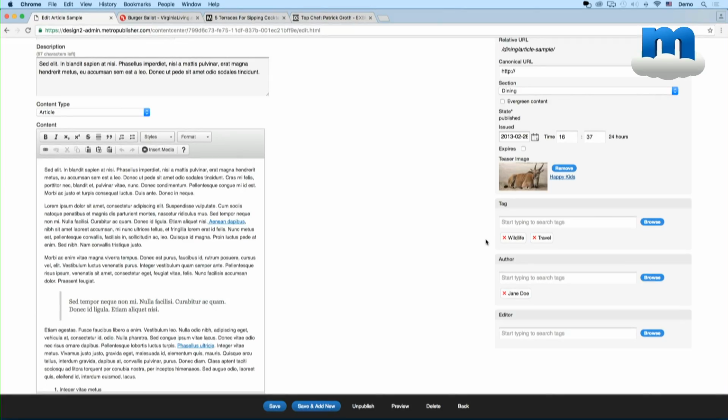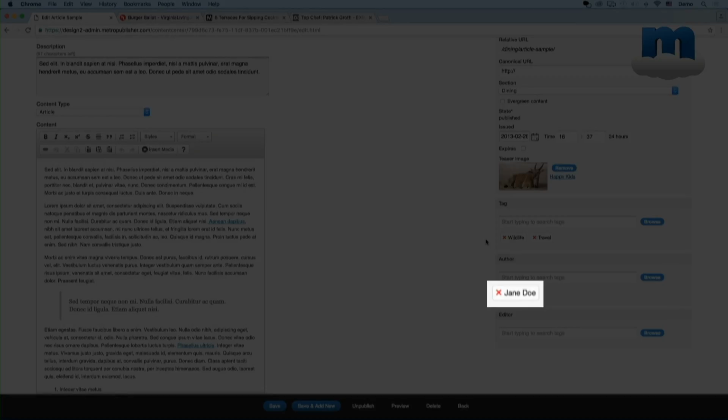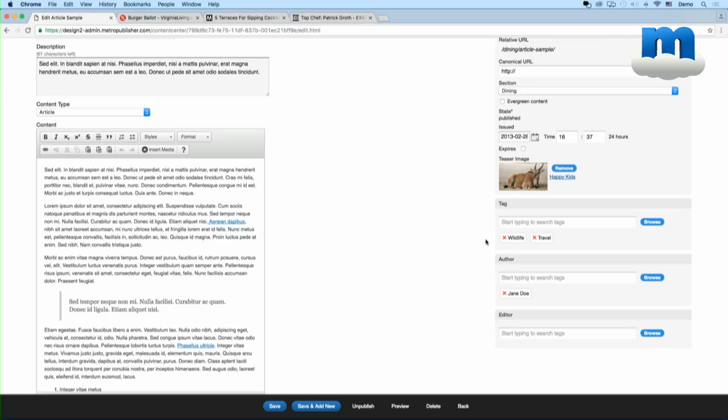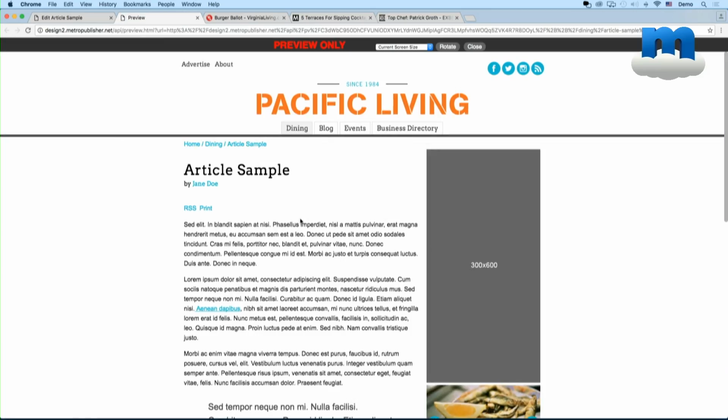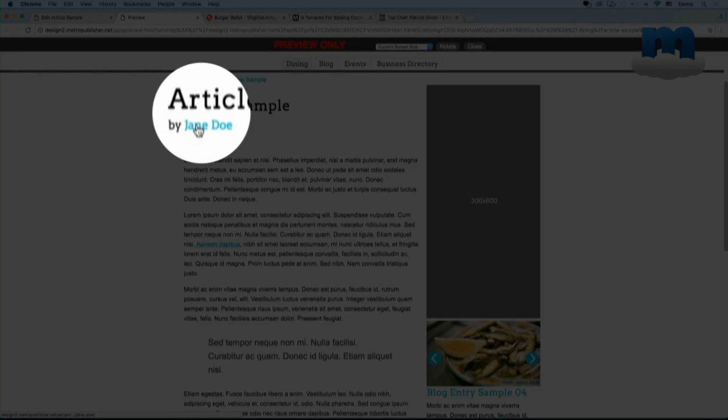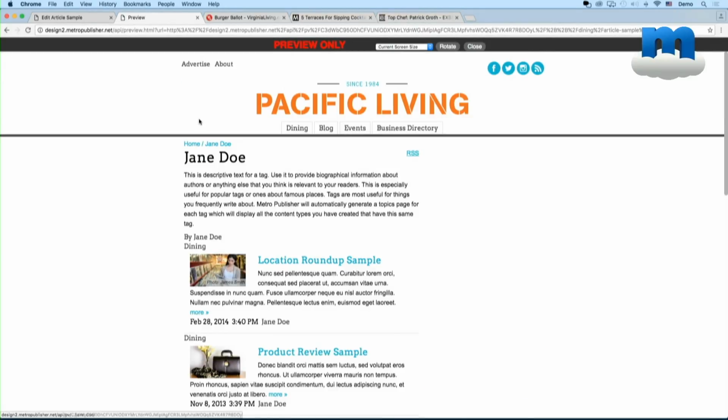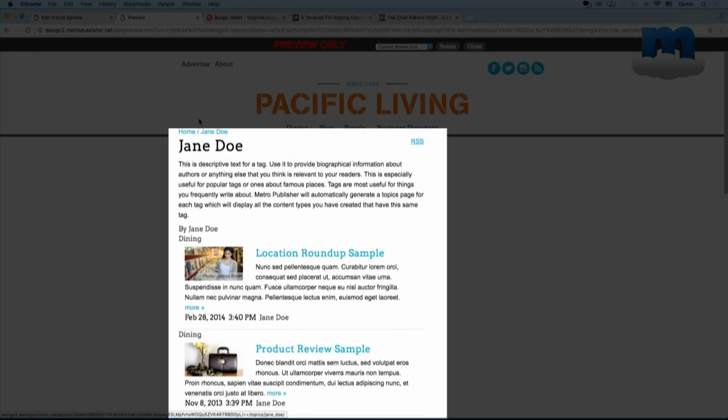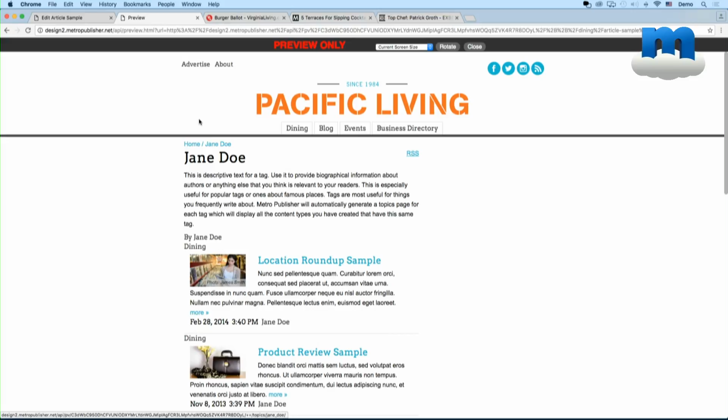And then you also have the option of tagging your article with who authored it. So in this case, we have this author, Jane Doe, and I've tagged her there as the creator of this content. If you click the preview button, you'll see that the article has the byline, which says by Jane Doe. And if you click on that, that will take you to a topics page, which shows everything that was created by Jane Doe. So you've made this connection between that article being authored by Jane Doe and other things that she has. And that's one usage for it that's important.